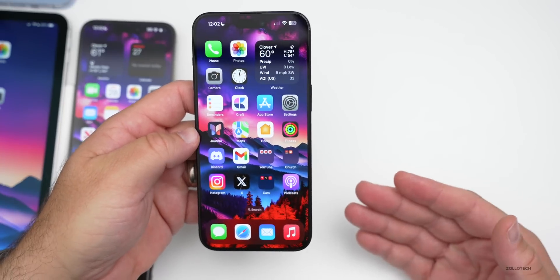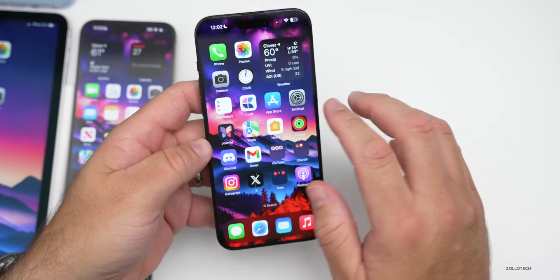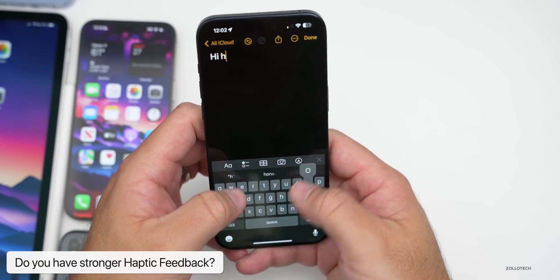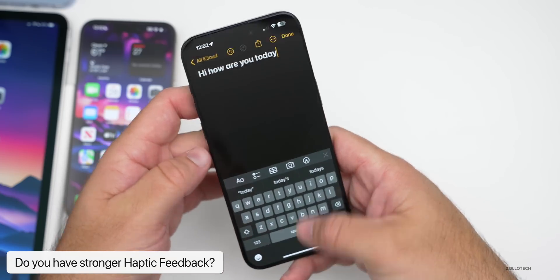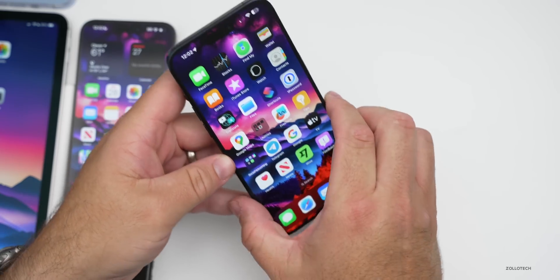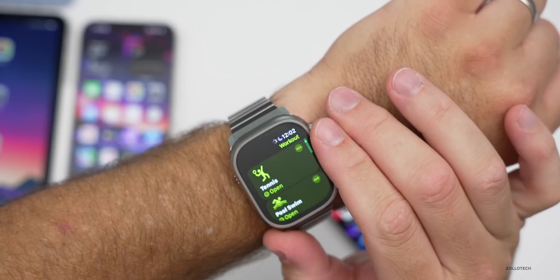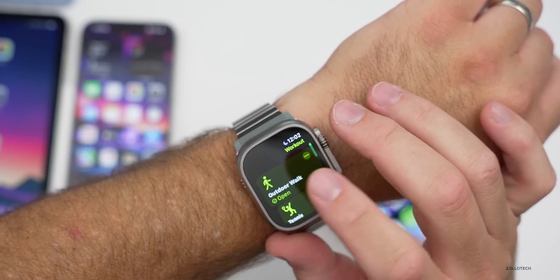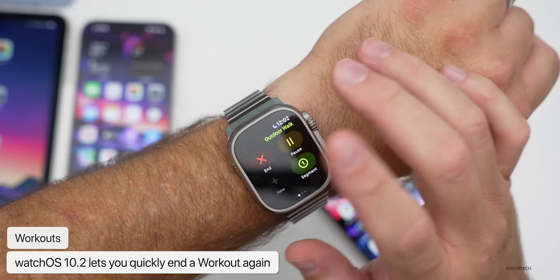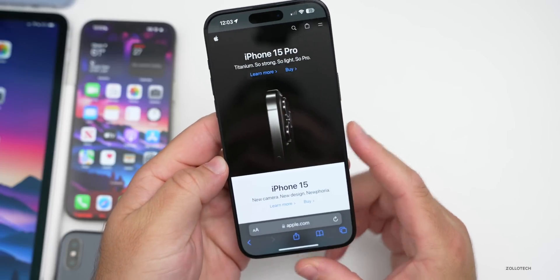Some people have mentioned stronger haptic feedback in this update. I haven't really noticed any difference myself going into different apps or typing. Also, with watchOS 10.2, they've updated the Activities workout flow — if you start an outdoor walk and want to end it, you just swipe over and tap once and it's much faster to end, just like it was in watchOS 9.